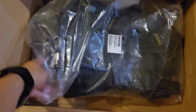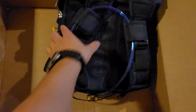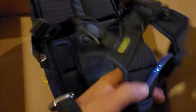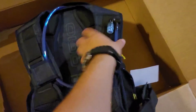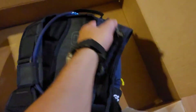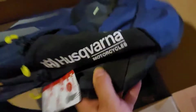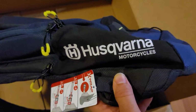As you can see, the box is already open because I opened it. Here is the strap that everyone says is so comfortable. Here is the hose coming out of the bladder. And let's go through the different pouches. Oh, I have this one here. Yeah, that's the one I got.